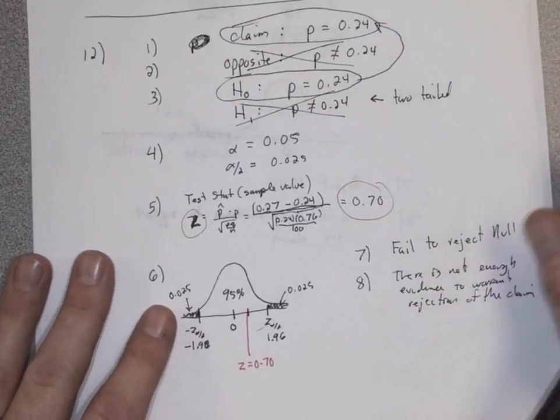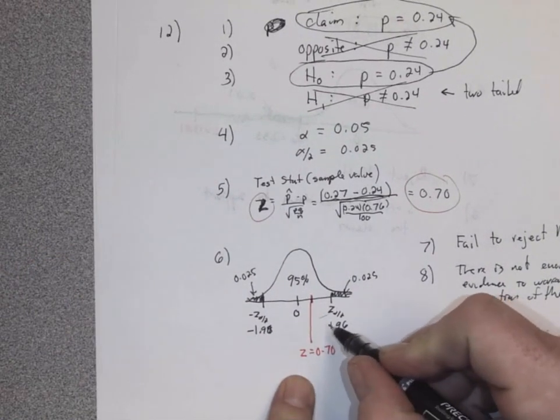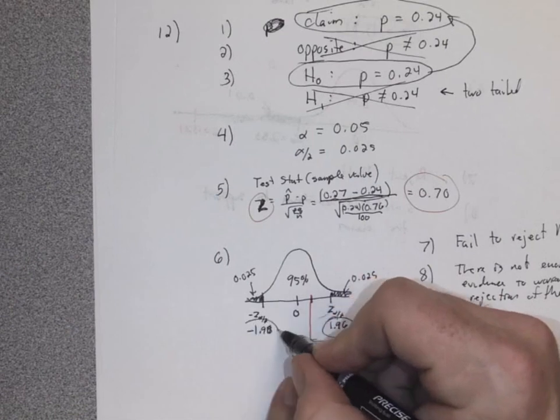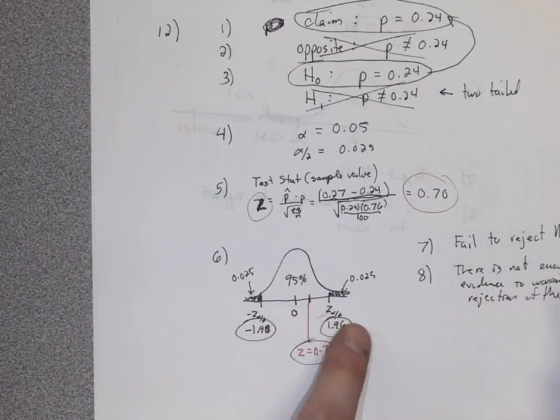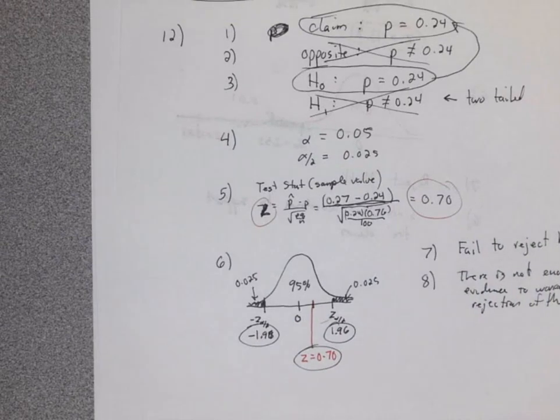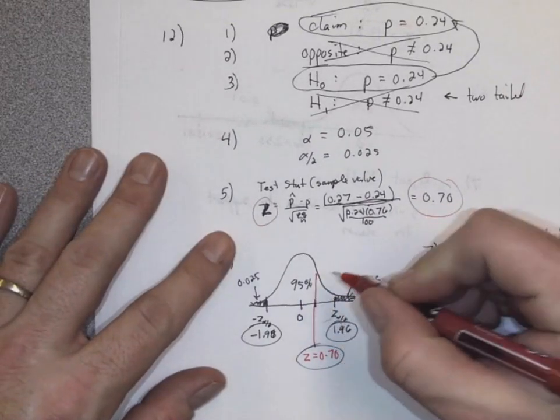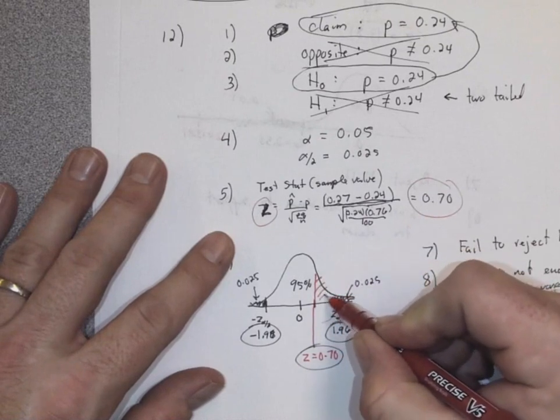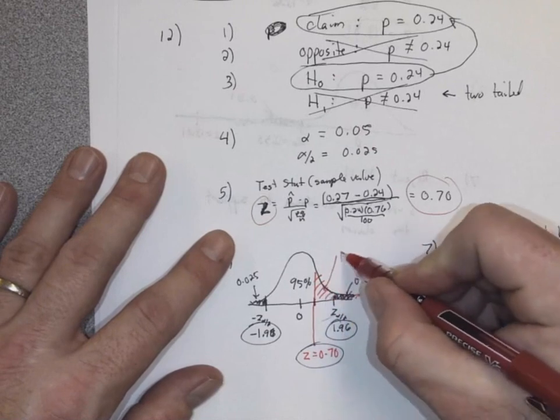Well, two things that we can do. We can investigate these critical values, right? We can investigate these numbers and see where we live. Or I can investigate areas. What I know is this is going to be the right. If we look at the area of this thing, what I mean by that is our test statistic looks like this. So if I look at this area right there, this is your p-value.